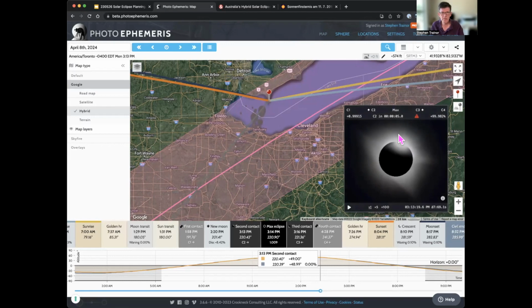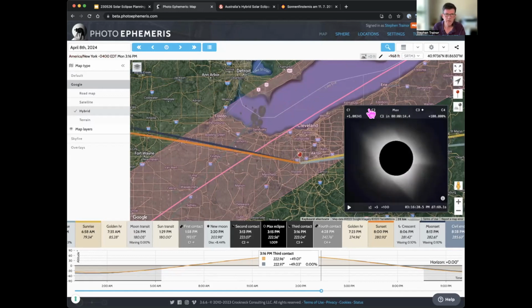And these calculations, this is called the position angle of the contact. And that is determined mathematically from the eclipse calculations, and is specific to the location that you have for observing. So it'll change as you move. So for example, let me just move down here. Let's look at where it is there.